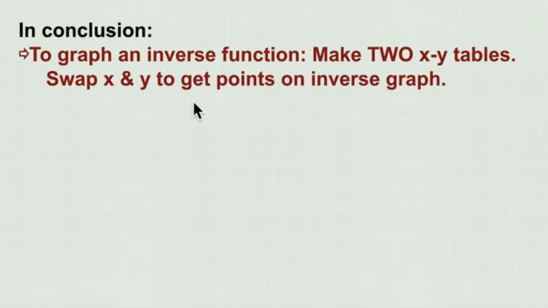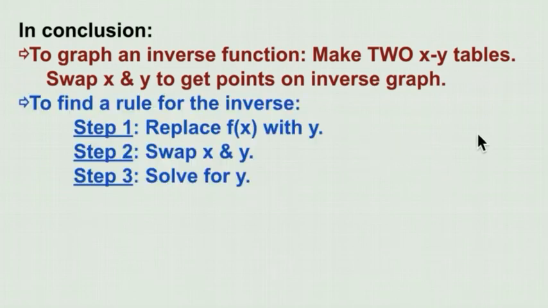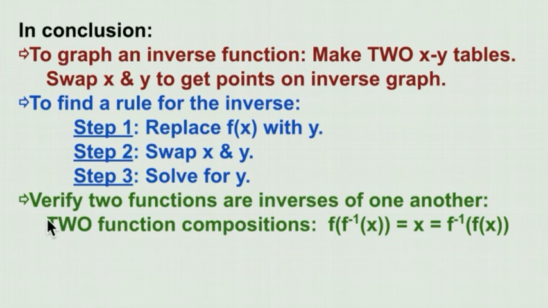So in conclusion to the videos, if you're asked to graph a function and its inverse, make two xy tables, swapping x and y to get the points on the inverse function's graph. And if you want to find a rule for the inverse function, step 1, replace the f of x with y, then swap x and y, and then solve for y. And remember, you can also do step 4, replace the y with f inverse of x or g inverse of x or whatever it is.